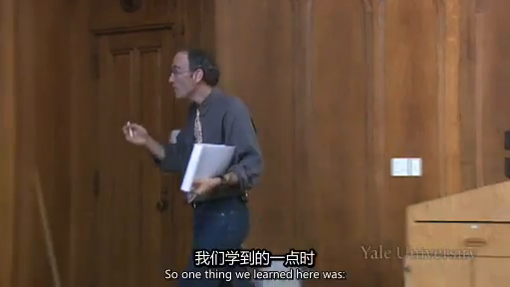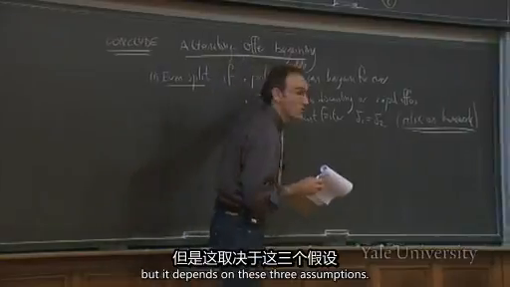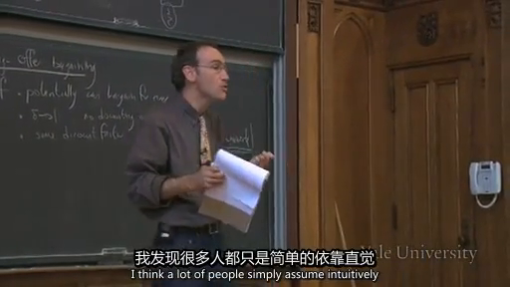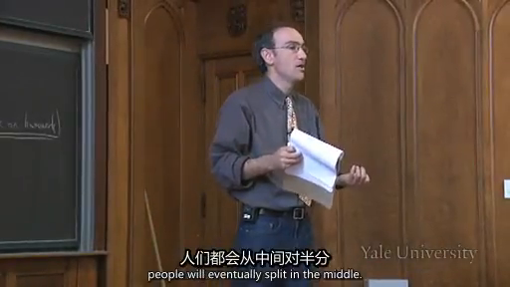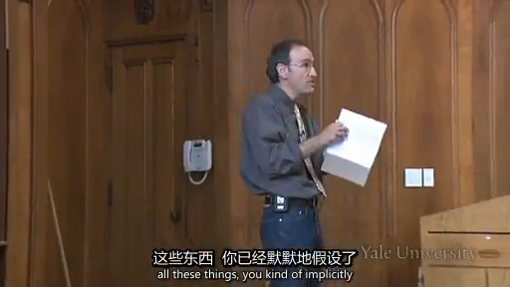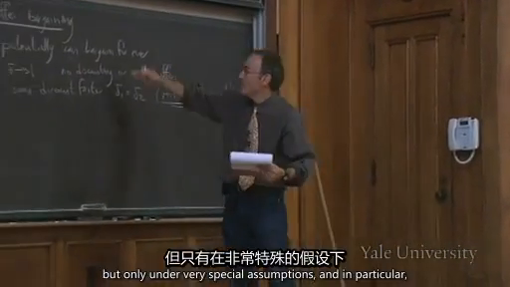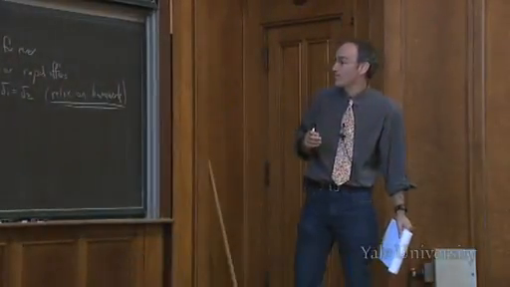All right. So one thing we learned here was, yes, you get an even split, but it depends on these three assumptions. All right? And it's kind of important because when you think about bargaining, I think a lot of people simply assume intuitively that whatever the bargain is about, people will eventually split on the middle. When you're bargaining about a house and what price you're going to pay for a house, all these things, you kind of implicitly have this assumption that you're going to end up splitting the difference. What I'm arguing here is you will split the difference in this natural bargaining game, but only under very special assumptions. And in particular, the assumption of patience is critical. All right?